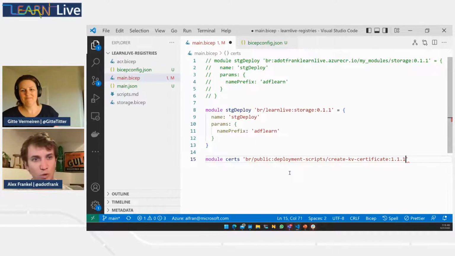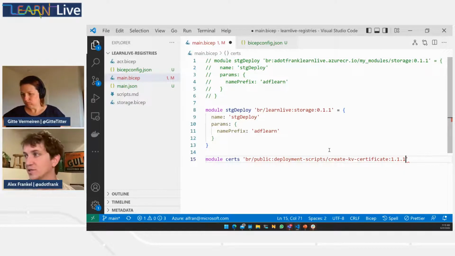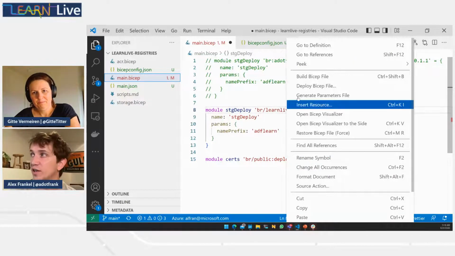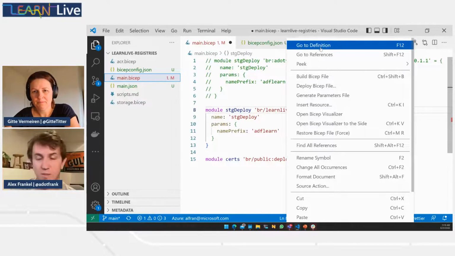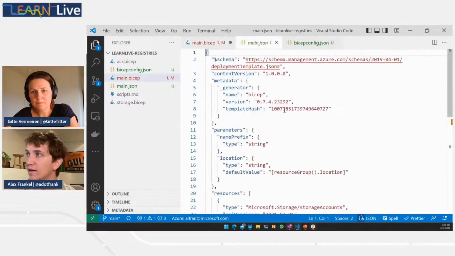Because when we were designing this, some of these things that I'm about to show were not obvious to me. So let's actually talk about them. If I right click and go to definition on the module, that's going to work. I can hold control and click, which means the same thing, go to definition. So we'll click that.